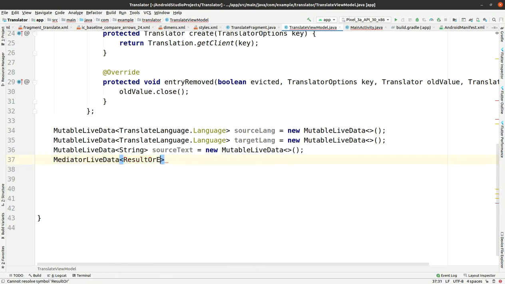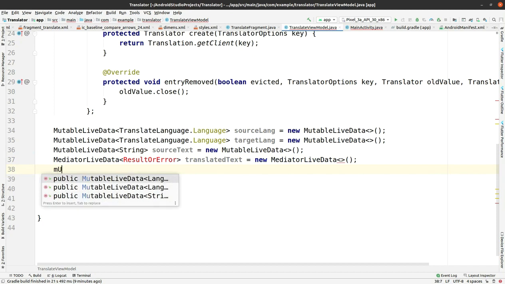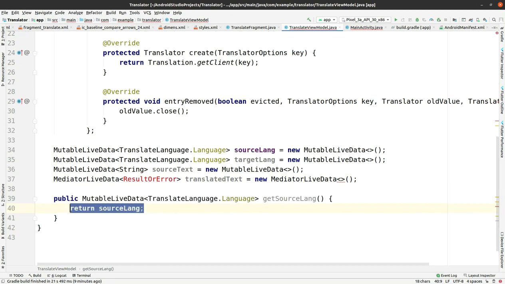I will implement this later. Result or error is a kind of function, don't worry about it. Okay, sorry, it is a static class, the ResultOrError. It's not a function, it's a class, because it came in that template value. So for now you have to implement its methods.